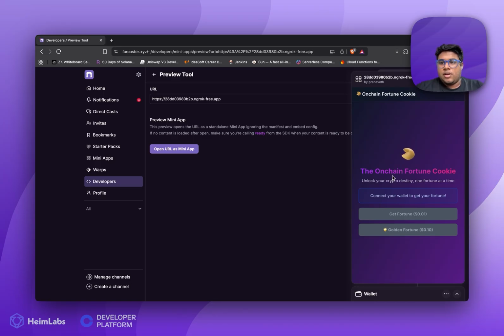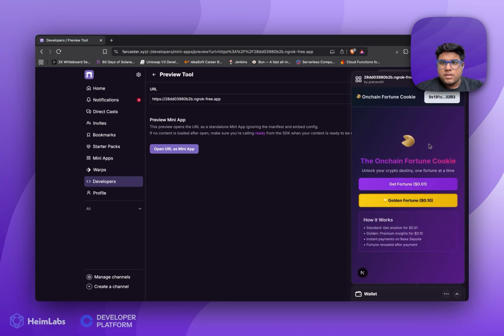Now we'll wait for the wallet to automatically connect. So this is one of the qualities of Farcaster. It automatically connects any Miniapp which has already configured a wallet connection for the application to the embedded Farcaster wallet. So we will wait for the wallet to get connected. It will show status over here. So now, as you can see, the wallet is automatically connected. So this was automatically connected to my Farcaster embedded wallet. So here we have the various fortune configurations that we have picked, the golden fortune and the get fortune.